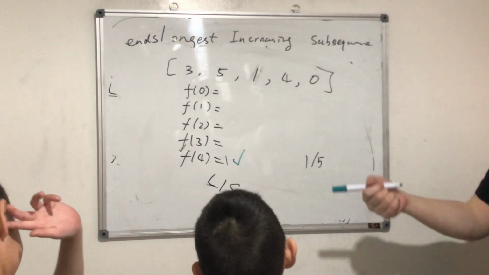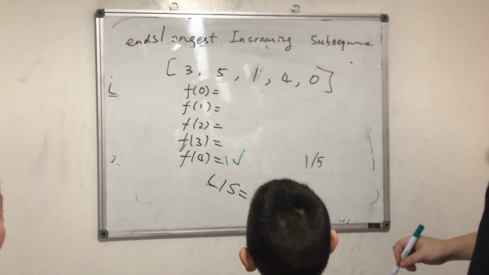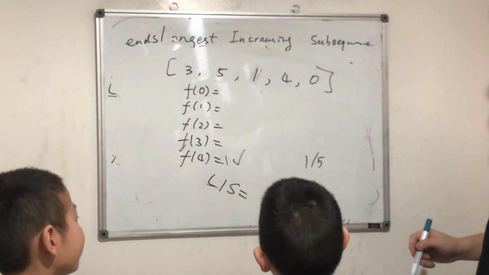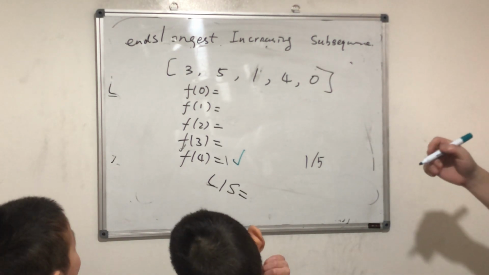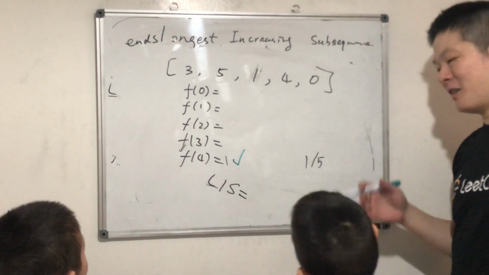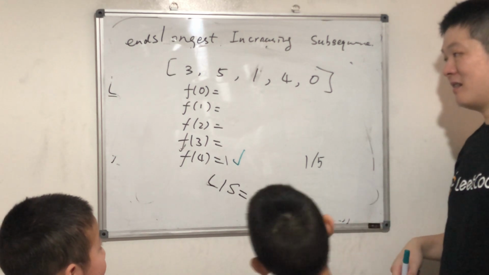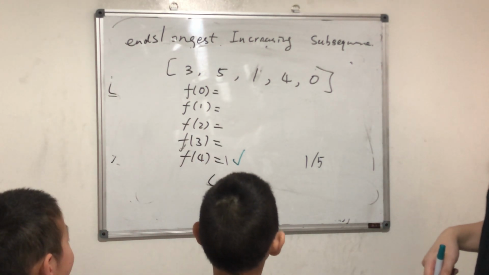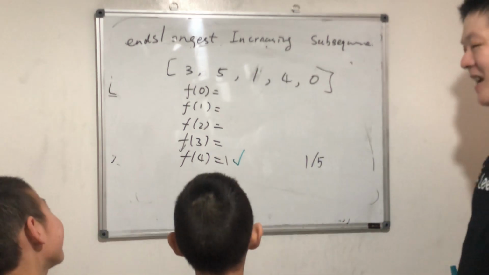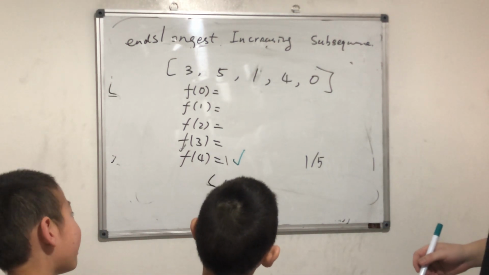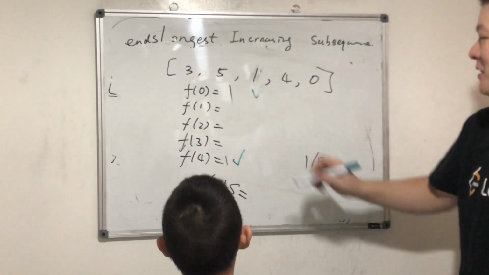Everyone, come on. What's F0? The ones before which are smaller, the longest you can find. The longest subsequence. So the first one is 0. No, this one's 0. Well, there is no 0. The minimum is 1. You can start with the number. So what's the number? 1. Write it. Okay, correct. F2.